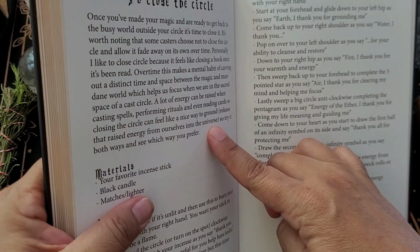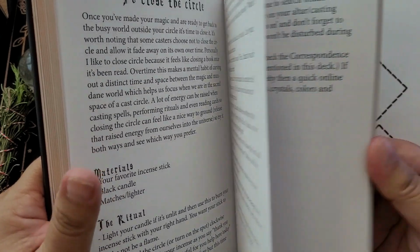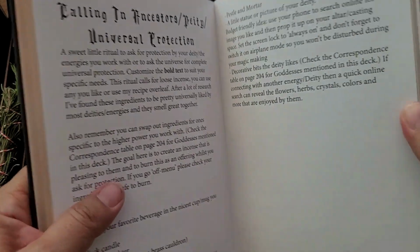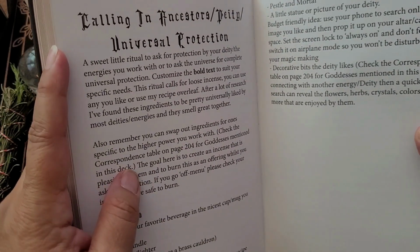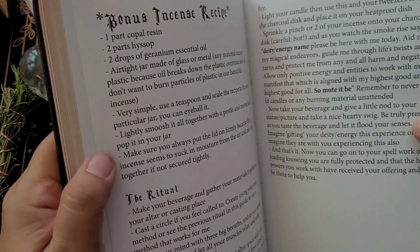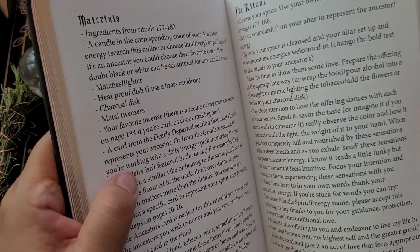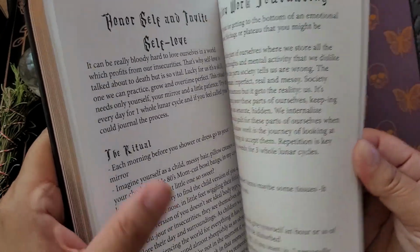A lot of people tell you how to open, but they forget to tell you how to close. And that is extremely important. Otherwise, you have all these people around you, all these spirits just hanging around, waiting to go home. Okay, calling to ancestors, deity, and universal protection. Pre-reading mantra. I mean, there is just a lot. Ancestor honoring, the rituals, the materials, everything is in here.